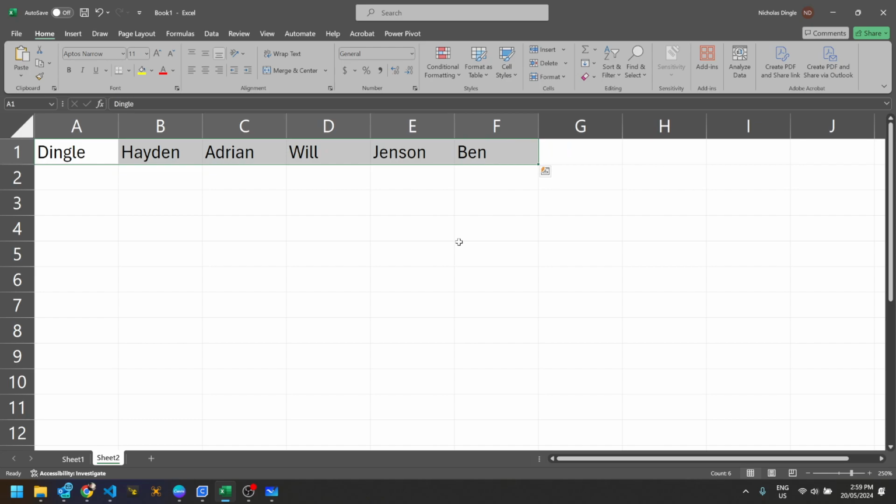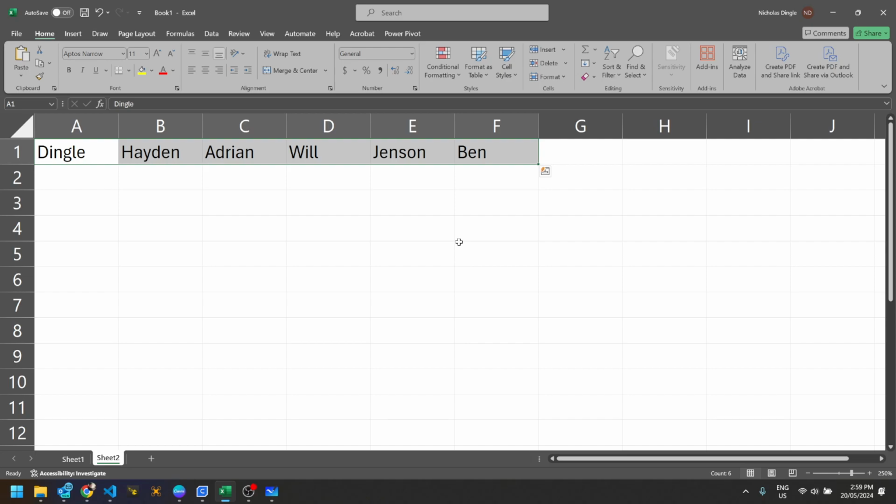All right? So what we did before, we added all those values into our names list. There's me in position 0, there's Hayden in position 1, there's Adrian in position 2. That is called a one-dimensional array. So when we access the value, we only go with a single number, don't we? So when I printed Adrian's name, I said print names 2, and Adrian would come. That's what you call a single dimension.